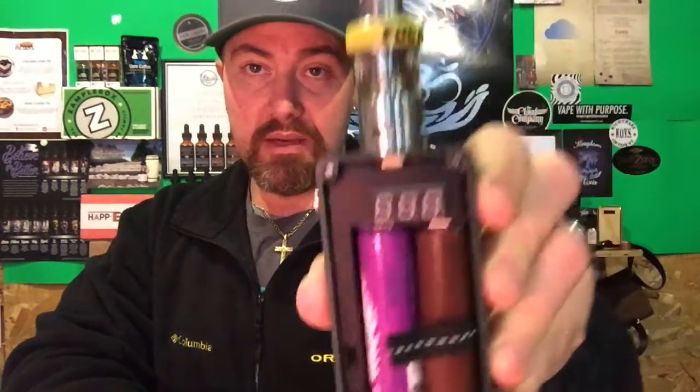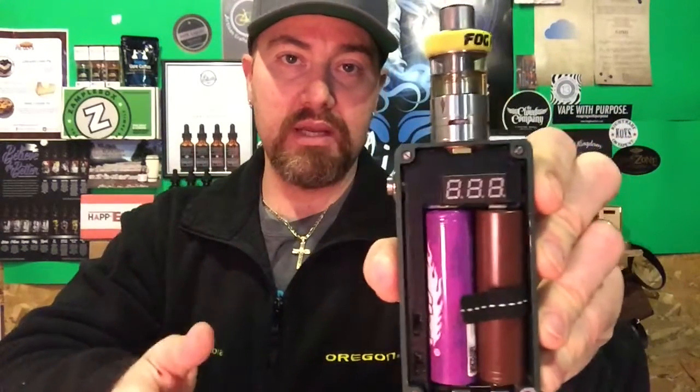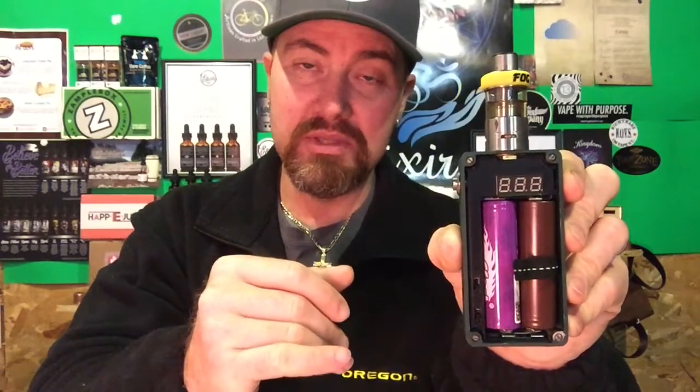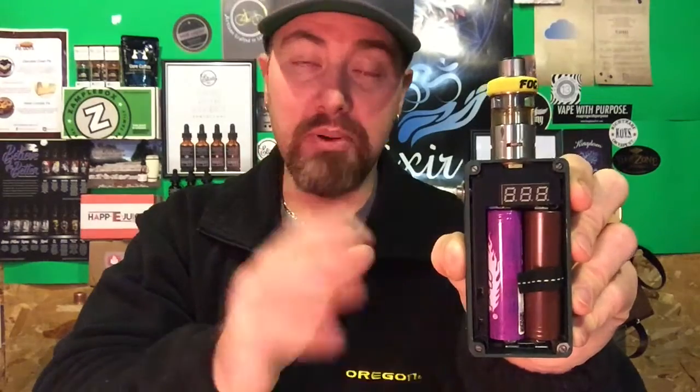Now look at the interior — look how clean that is. Everything is really really clean. What don't you see? No wires hanging out, no adhesive, no tape, no glue, no blobs of caulking, no fingerprints stuck to paint — none of that goofy stuff you sometimes see on products bought off the internet. This is very high quality. It shows how long they've been doing this and that they've sourced the best high-quality parts and equipment.